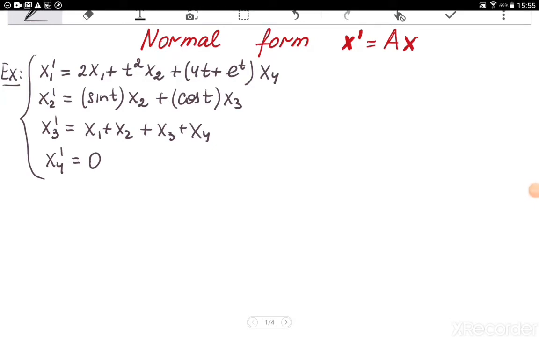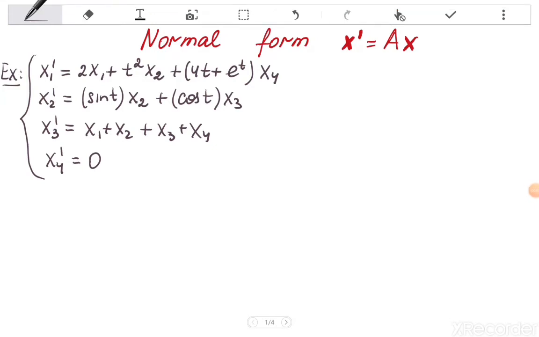This is the second lecture of week 12. And here we will study, and further we will study how to solve systems of linear differential equations. And first of all, let me show you some special type of systems which we are mostly concentrated on. And this system is called system in a normal form.